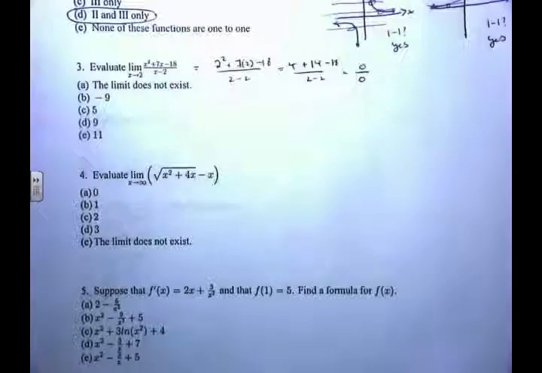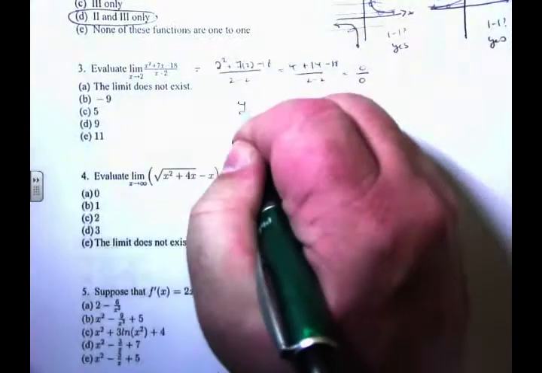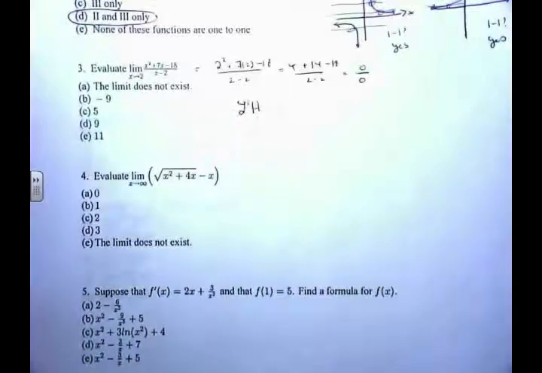Now, with 0 over 0, there are two ways you can do this problem. I can do it the way we did it in chapter 1, which was when I had 0 over 0, I always told my students to, quote unquote, do algebra. You know 0 over 0 is going to cancel, so you can factor this and then clean it up. But we have gone through chapter 3 here. And anytime I got 0 over 0 or infinity over infinity, I have a special rule that's supposed to help me out on all that algebra, which is what? L'Hopital's rule. Since this is a final exam, I would prefer showing you guys L'Hopital's rule.